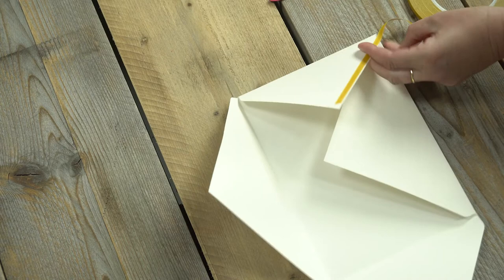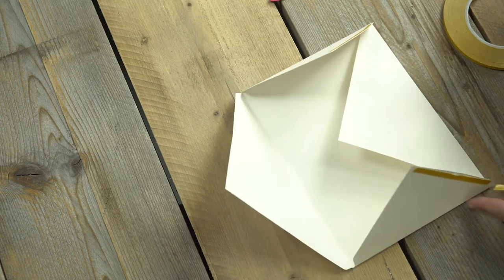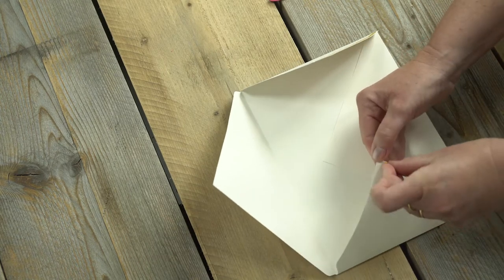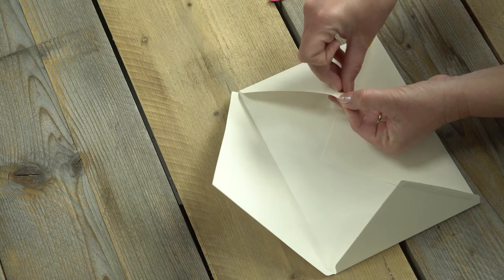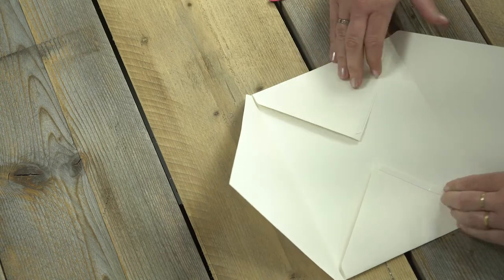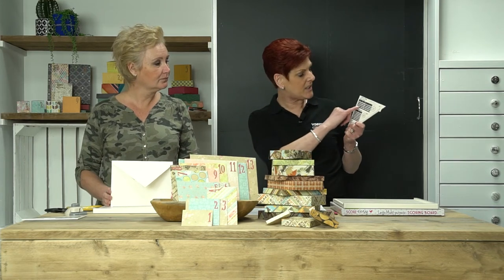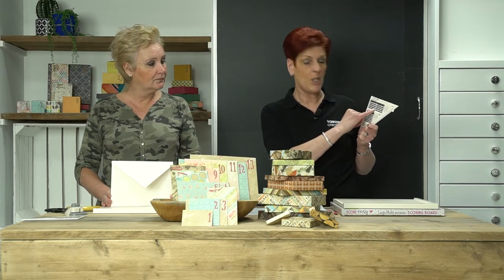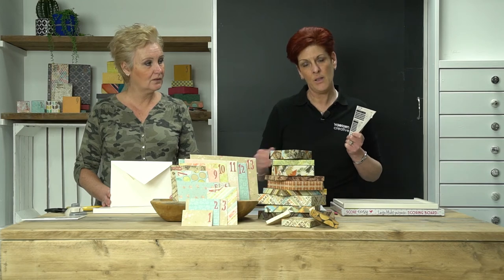I did have a message from somebody saying it was mathematically impossible to make a rectangular envelope from a square piece of paper — so here's the proof that it works. And there you have one envelope. These instructions are very, very easy to follow. All you need to do is know your card size, cut your paper to the size of the envelope that you would like, and use the scale mark. Remember, you only use the scale mark — the measurements — once. Your second score line you use on the board, lining the paper up with your first score line to make your second score line.